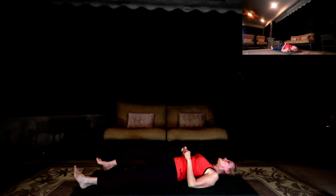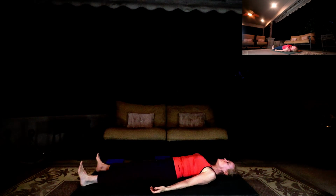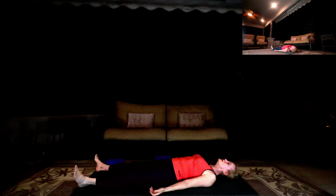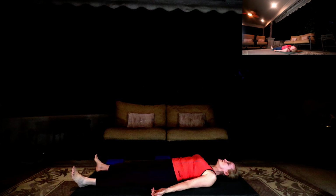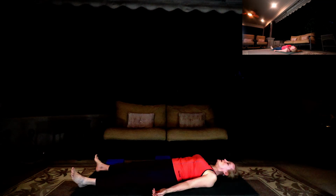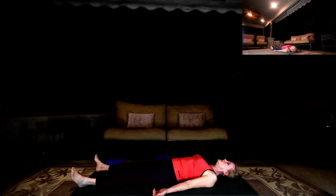Let your arms and legs come a little bit away from the sides of the body, or the center of the body. Press the back of the head into the mat as you roll your shoulders under. And your hands, palms up in a gesture of acceptance. Take a large breath in. And a slow, long exhale, blowing through the lips, softening the body. Repeating that if you'd like, or returning to a natural breath.